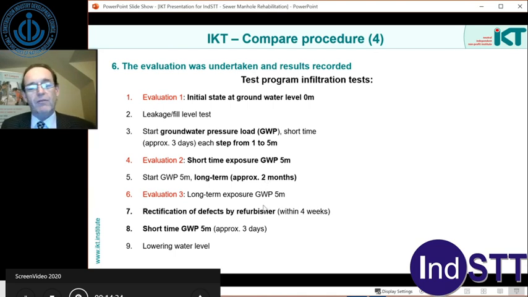At one point, the contractors were invited in. If there was some small damage which was visible, they were given the opportunity to fix that, so we could see how their repair might perform, the sort of thing that might be required after an acceptance evaluation. And then at the end, the water level was lowered, and we looked at the overall situation with those products.